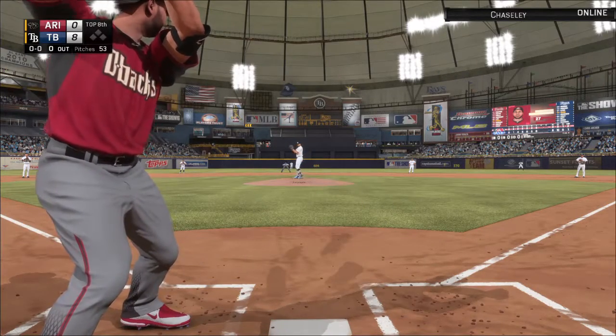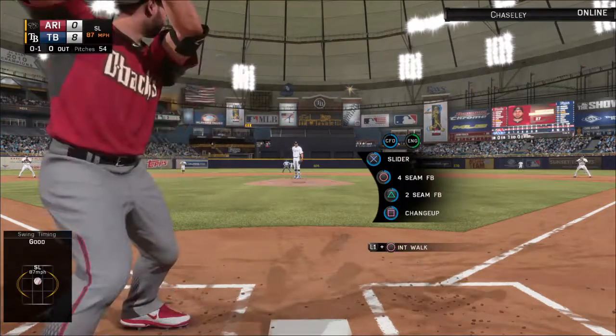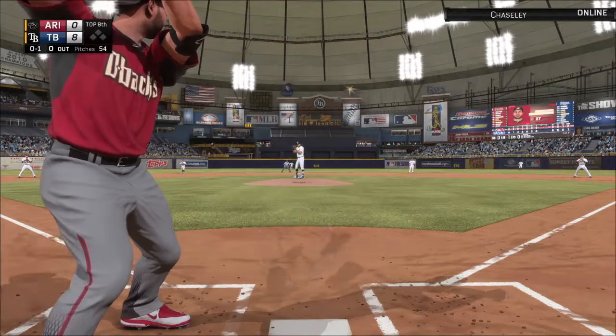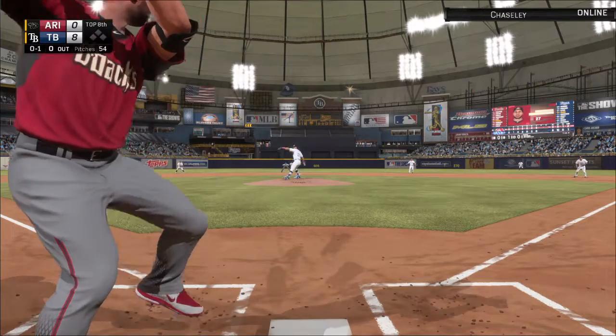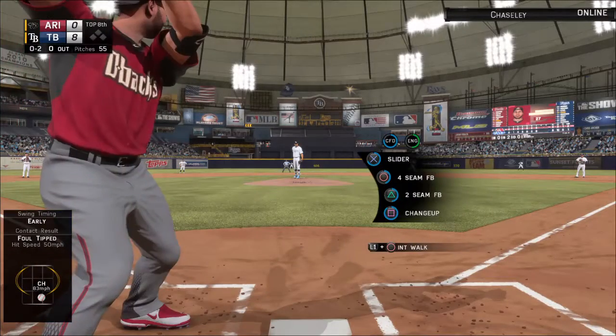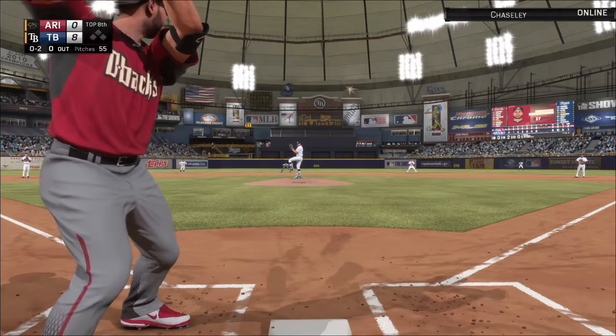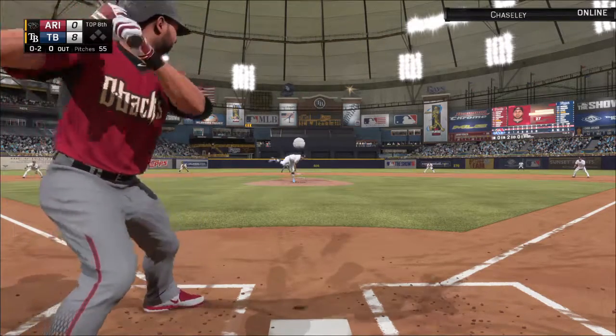Archer gets the sign. Here comes the first pitch. And he just keeps rolling along as he starts another batter out with strike 1. Well, this guy has done a pretty good job of being effectively wild. He's only thrown first pitch strikes to about 60% of the batters he's faced, but look at where he's sitting right now. Excellent. Got him.